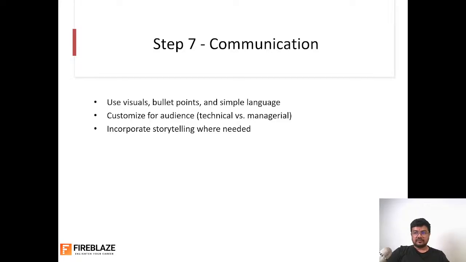Assume you are sitting in front of a stakeholder who has never ever touched mathematics, and then you go and keep on talking about Bayes theorem. You go and keep talking about Naive Bayes optimization or machine learning algorithm, or you talk about gradient descent optimization technique. He'll just get bored, and it's possible you will not get the project. Someone else will get the project.